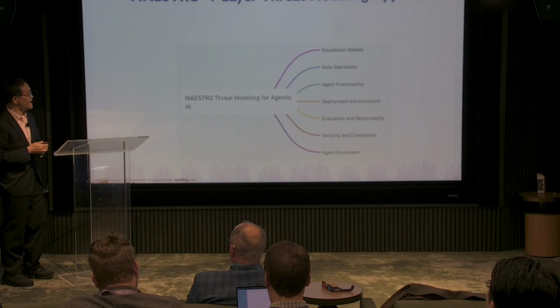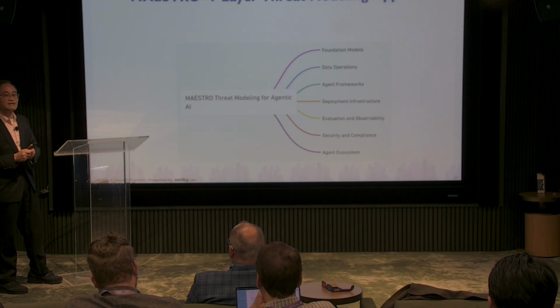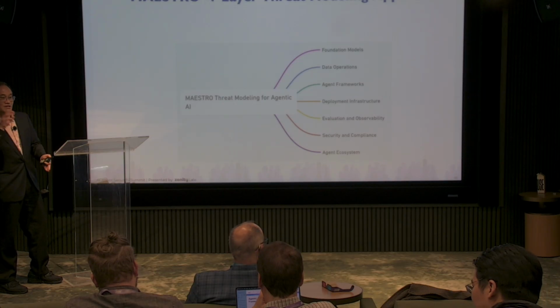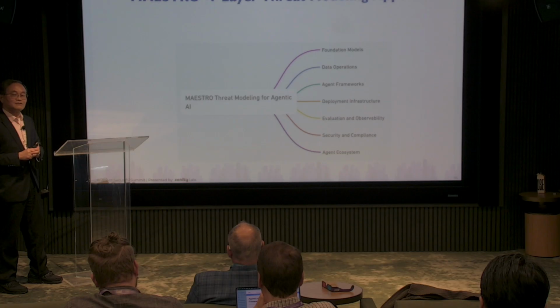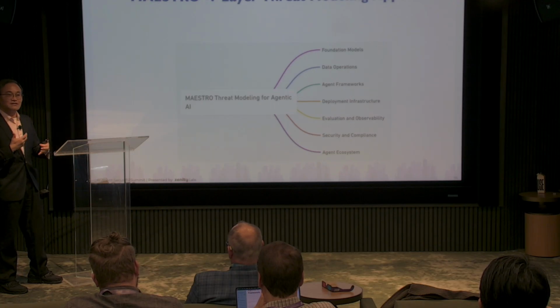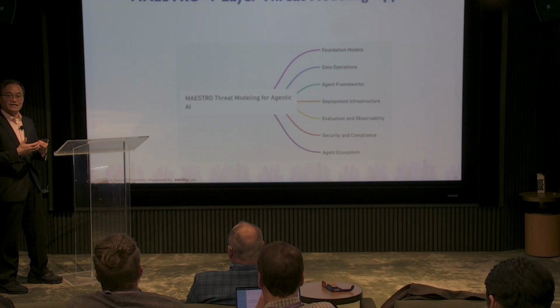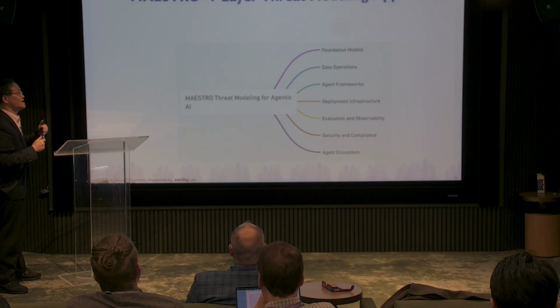With this, like data poisoning, everyone is talking about, right? All this. And then the data operation, meaning that you have the retrieval augmented generation, you have vector databases, you can access APIs, you can go to the database. All this has some threat associated with it. We will have examples so it will make it more clear.